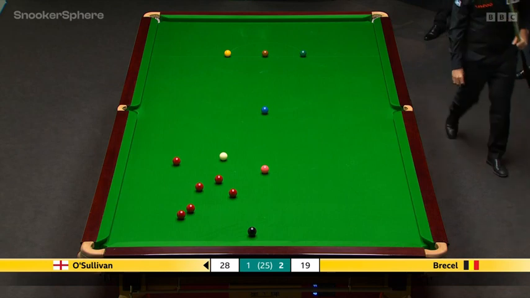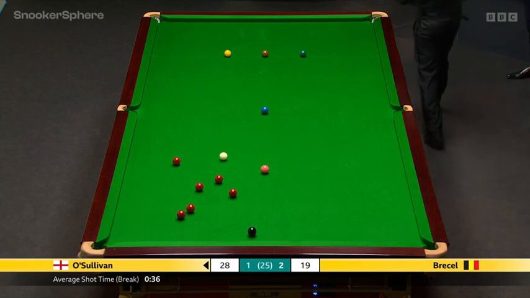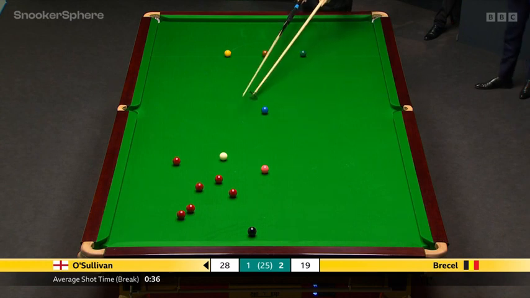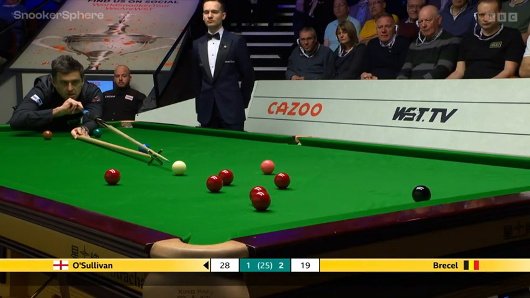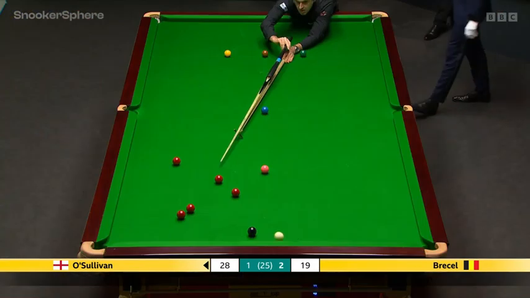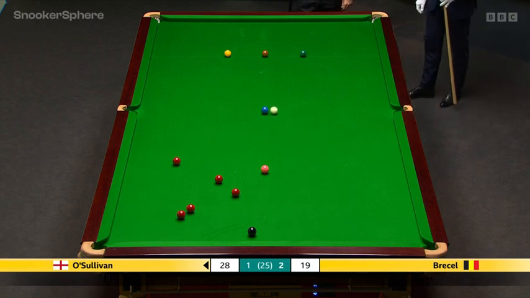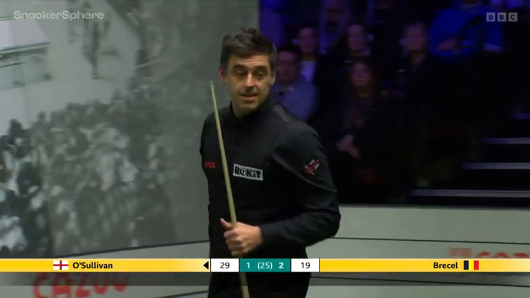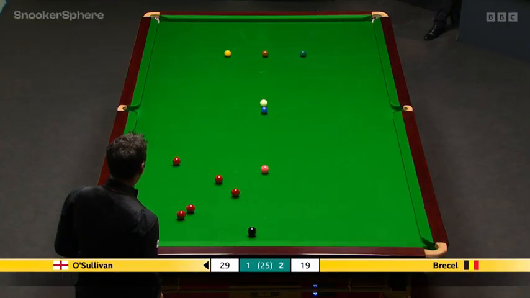28. Important. There you see his average shot time, 36 seconds. I'm just looking at the time for this break. It's coming up to nearly 7 minutes. Now this could finish awkward. He needs a little bit of good fortune here, and he hasn't had it. That's the worst possible outcome, 29. I don't know if he can get to the green without the blue hampering him.